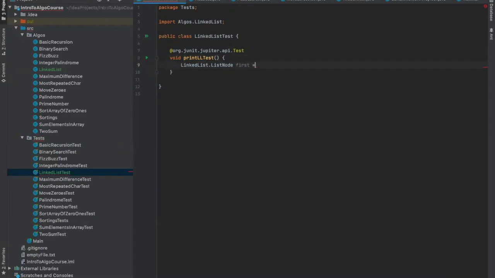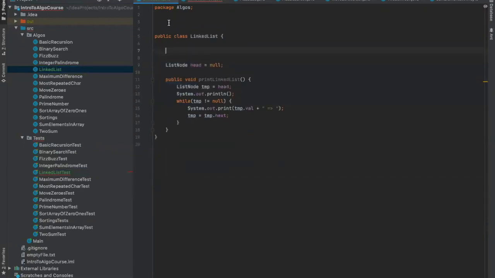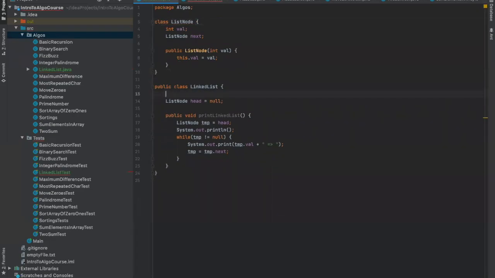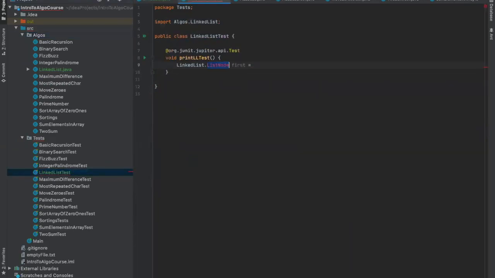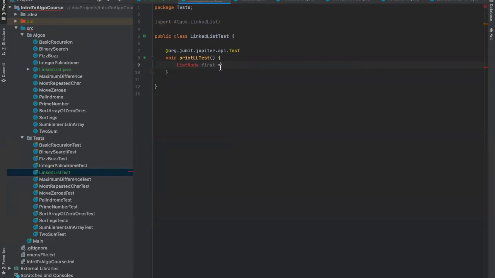So list node first is... I just want... there cannot... oh, class, nice. I'll move the list node to a separate class so I can access it directly from everywhere else. Oh, it's private now, right?